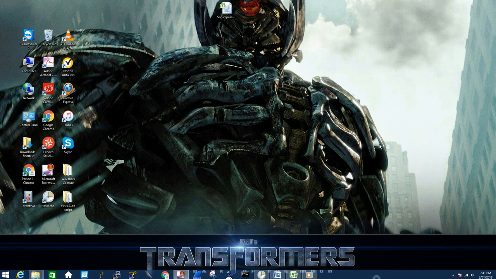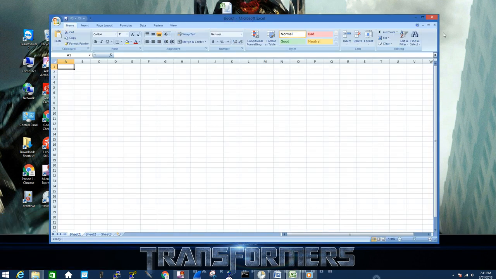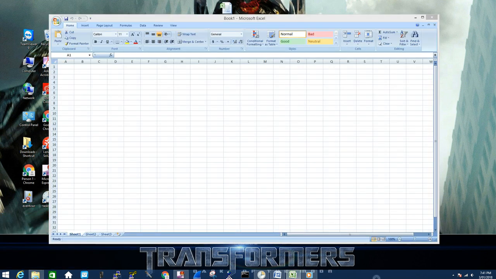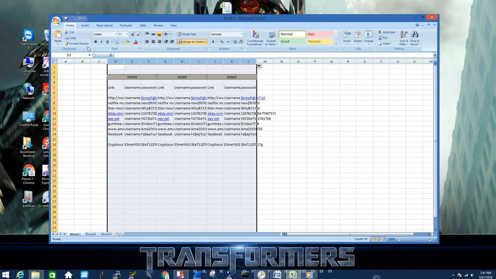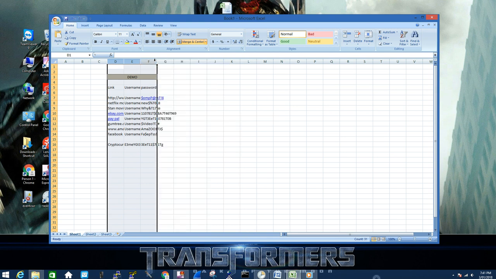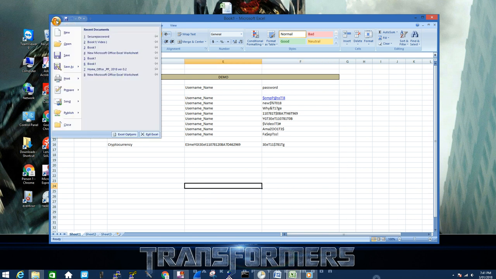Let's create an Excel file. Let me copy my demo passwords. We can protect this file from opening by adding a password.